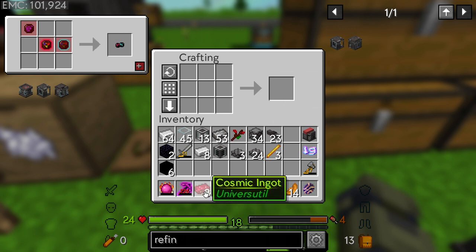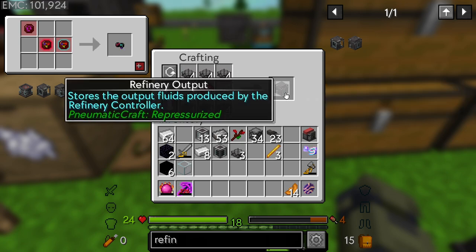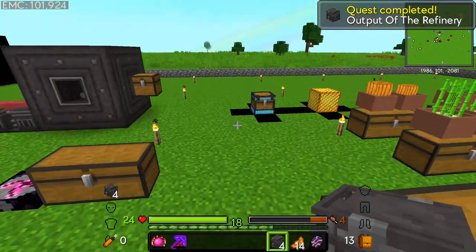The cosmic ingot, unfortunately, doesn't shift click into things. So you need to put them manually and complete them this way. It's not the end of the world. It's just a little bit annoying.